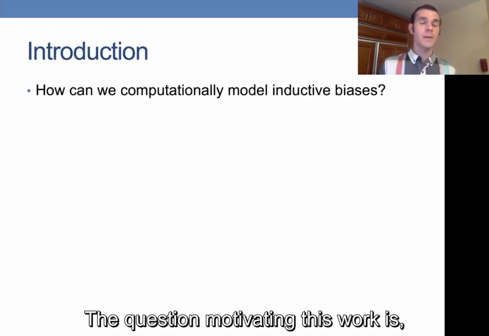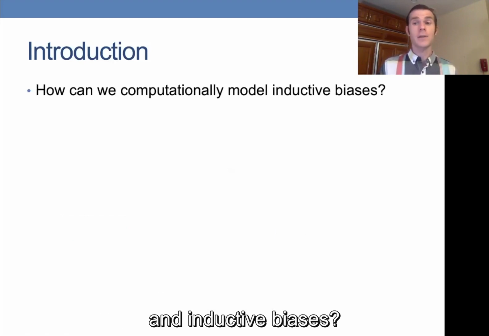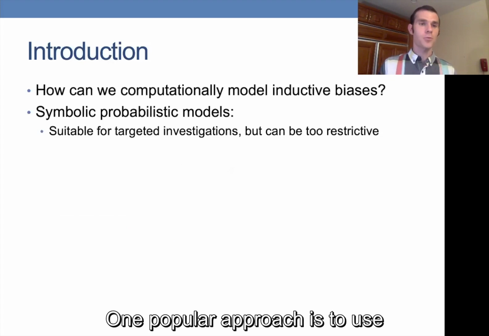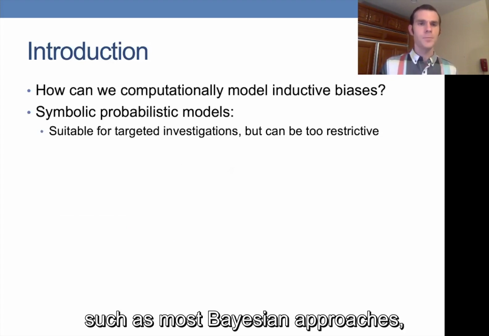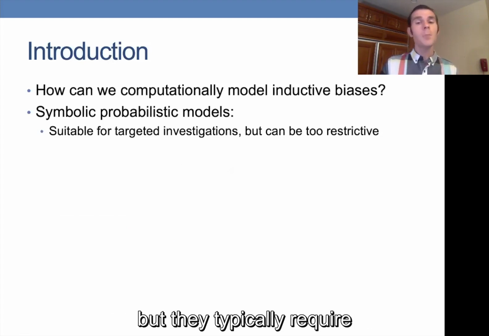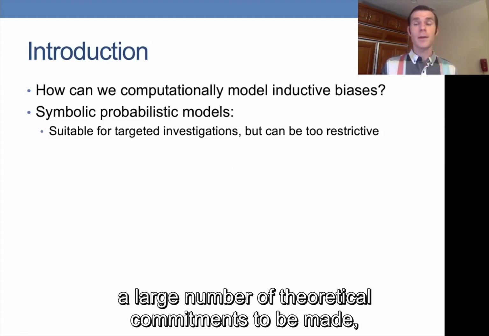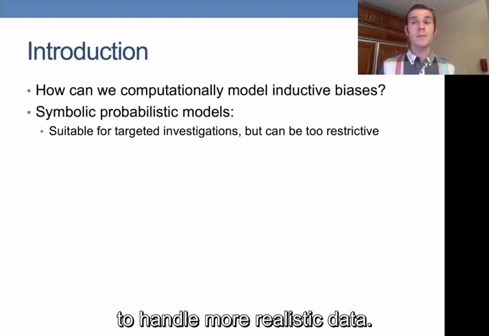The question motivating this work is, how can we computationally model the interplay between data and inductive biases? One popular approach is to use symbolic probabilistic models, such as most Bayesian approaches, which are suitable for targeted investigations involving carefully controlled data, but they typically require a large number of theoretical commitments to be made, which can make these models too restrictive to handle more realistic data.